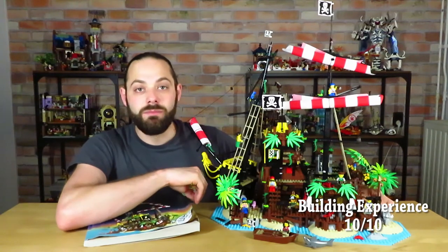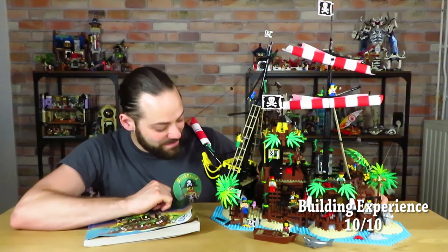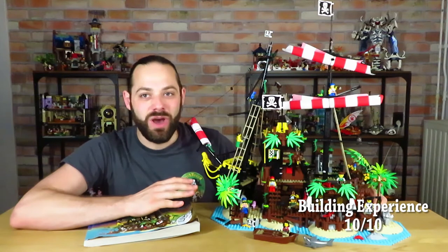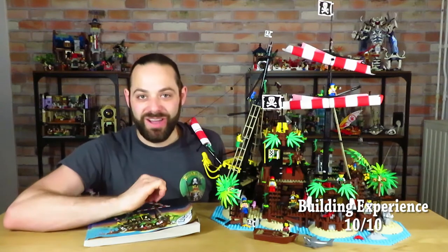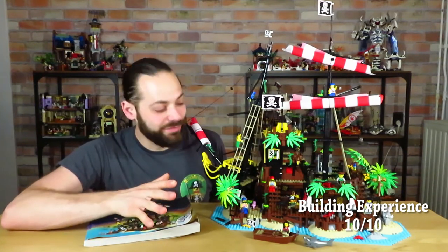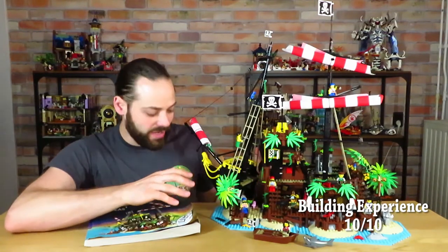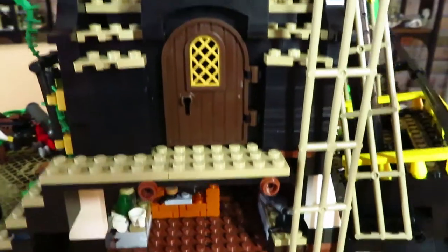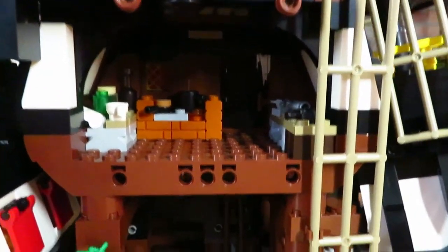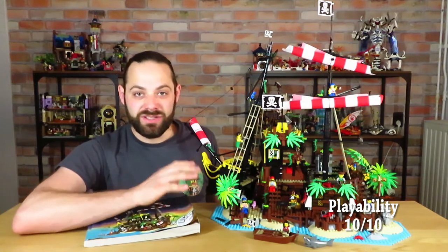Eight minifigures is also, I think, more than enough to make the money's worth in play time alone. And I haven't even started talking about the option to really transform this into the ship and play around with the ship with a deserted island next to it. That's something we're gonna delve into deeper next time. Of course, we get some cannons, a shark, a little boat, just super nice looking details, a lot of lanterns and bushes and trees. It's just a fantastic set also in playability. So again, this is going to get a 10 out of 10. I am not going to rate this any lower because it really deserves it.